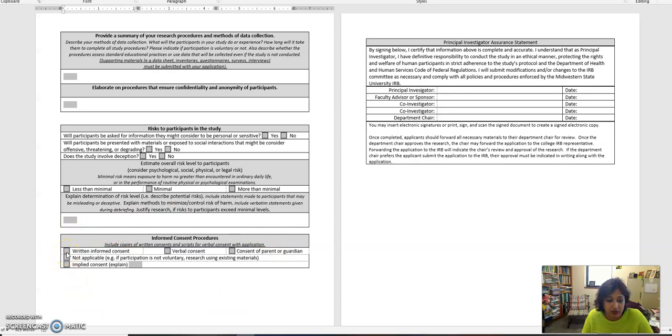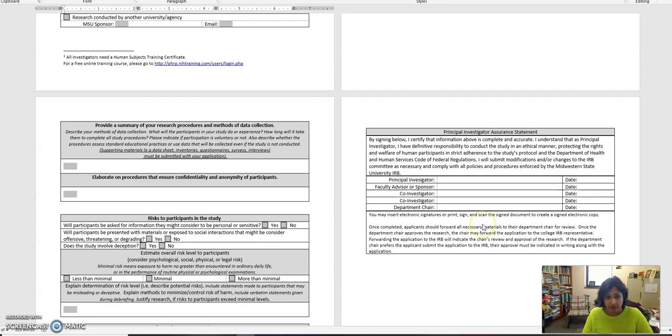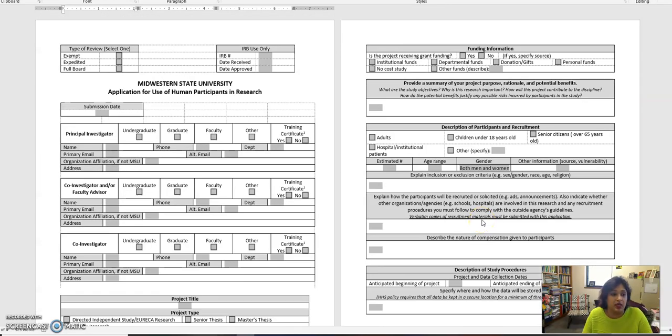If you have your written consent, that is going to be attached. Verbal consent is not going to work. If it's an implied consent, we'll talk about the implied consent and written consent. But formal written consent from the principal, supervisor, or chief person, and your informed consent for the participants, all of that stuff is going to be attached. And you are going to have your signature here, and we're going to upload it because I have to get the signature from the department chair, and then I am going to forward it to the IRB. So all of those things have to be in there for your IRB.